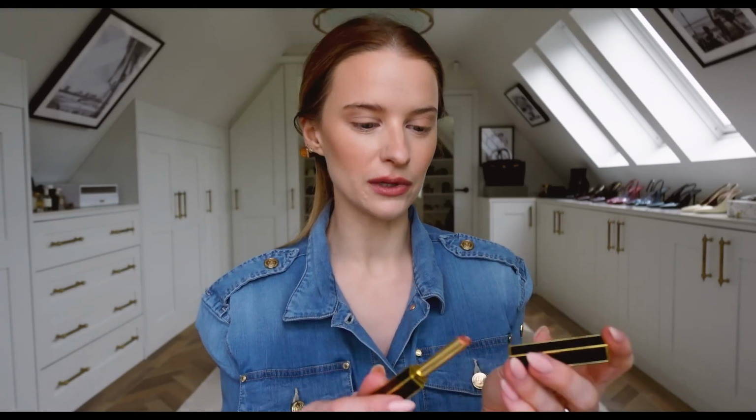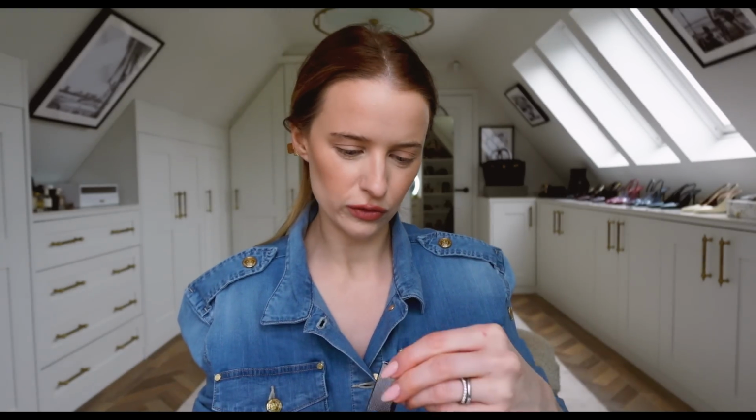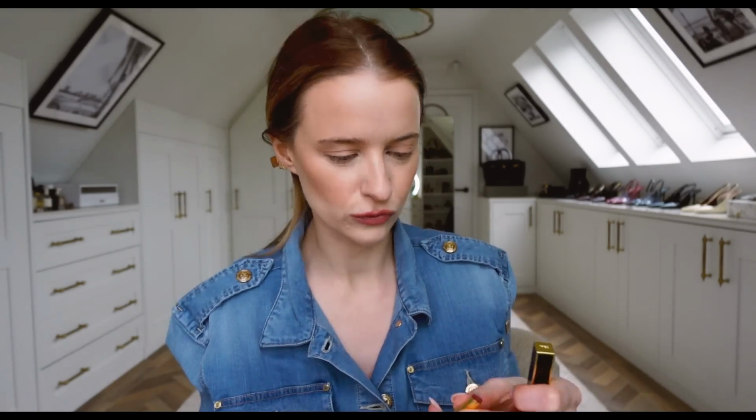That's nice. It's got quite a coral undertone to it. And it's quite mature, like it definitely makes me look a bit older, but the actual formula, that is really stunning. Let me just check if there's another one. Rose corset, that's rose and that's very red rose. We've also got velvet tux, lovely. Deep, darker red tone. I love this packaging. This packaging is stunning.